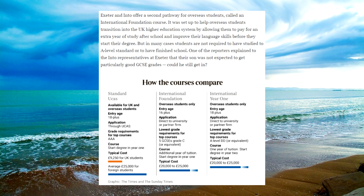It is ridiculously on the side of foreign students, this system, that, again, it is just a national scandal. It needs to be addressed. This can't carry on. And honestly, the easiest way to address this is just to shut down most of the universities. We don't need 250 universities.